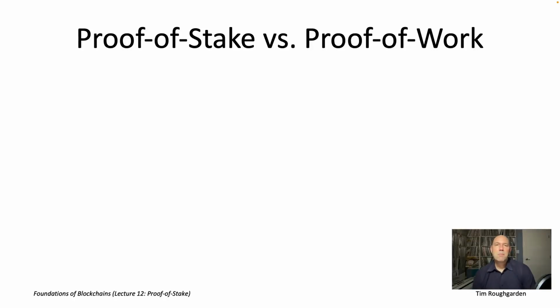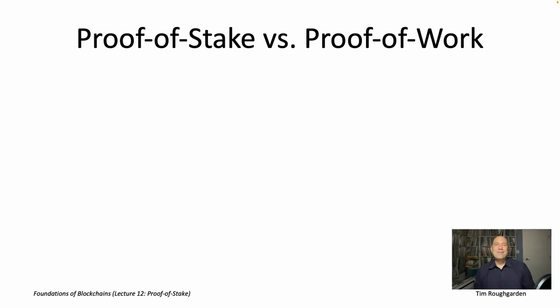So as we've seen in permissionless consensus, you need some kind of Sybil resistance mechanism. You need to make it economically costly for a node to increase the amount of power they have over the consensus protocol. We've seen two ways of doing that, and these are the two dominant approaches in practice currently. We talked about proof of work back in lecture number 9, specifically Nakamoto consensus, and obviously all of this lecture, lecture number 12, has been about the alternative approach to Sybil resistance, proof of stake.